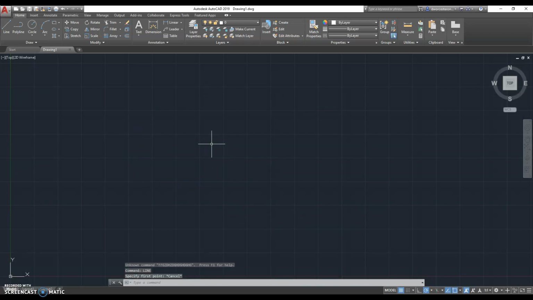Another way to enter in the line command, there is a shortcut. If you think about what letter shortcut would be for the line command, guess it. I'm going to give you a second. It is L. So I'm going to go L, enter, and that is a shortcut for the line command. And it looks like I bumped an M after I did that, so I'm going to backspace over that. So L, enter, and I'm in my line command.